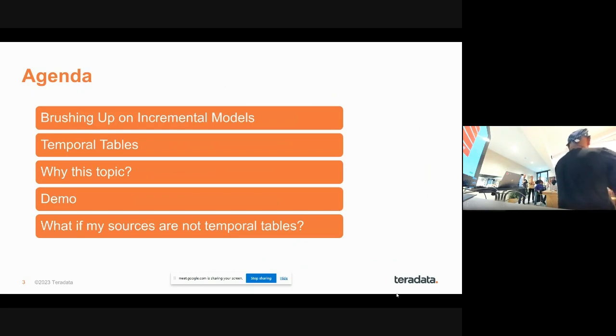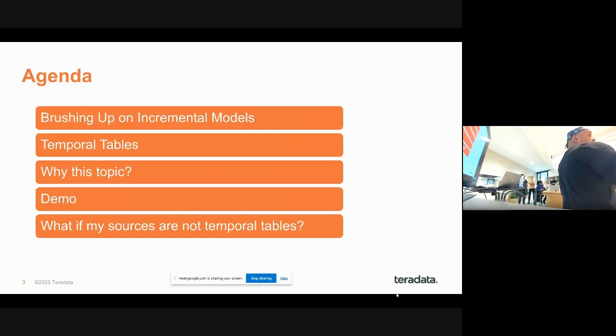So in Teradata, it works in some way. In SQL Server, Microsoft SQL Server, it works in a different way. And then you have BigQuery. As far as I know, they don't have it natively. You have to do it manually. And of course, you have the time travel features in Snowflake and Databricks, which are kind of equivalent.